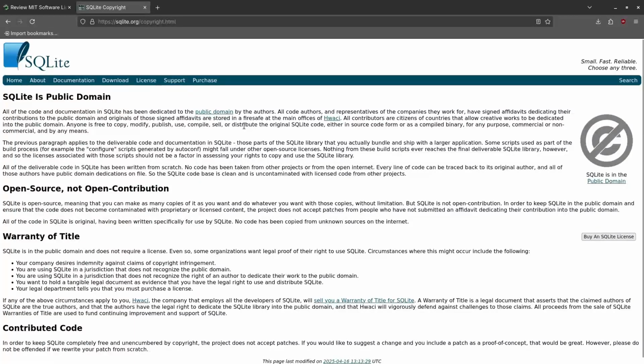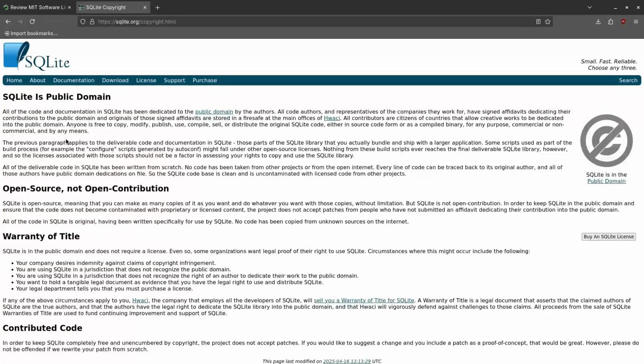That's why it's a very popular software, and it's embedded in, for example, Android and iOS devices. It used to be, or started to be, embedded in web browsers, but I think Mozilla complained about some quirks with it. But anyway, the point is it's completely public domain, meaning anybody is free to copy, modify, publish, use, compile, sell, or distribute the original SQLite code, either in source code form or compiled binary, for any purpose, commercial or non-commercial, and by any means.